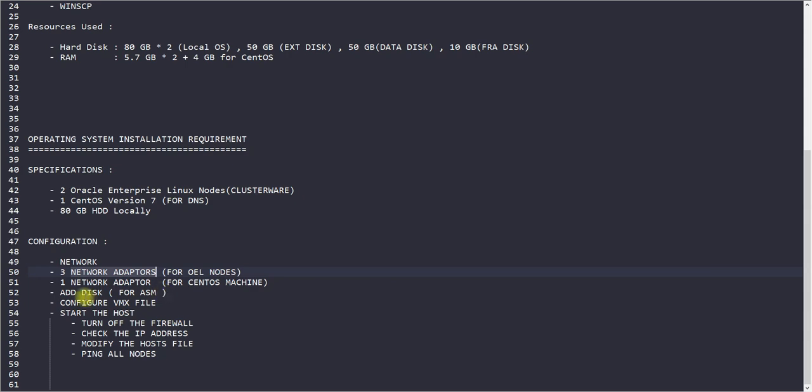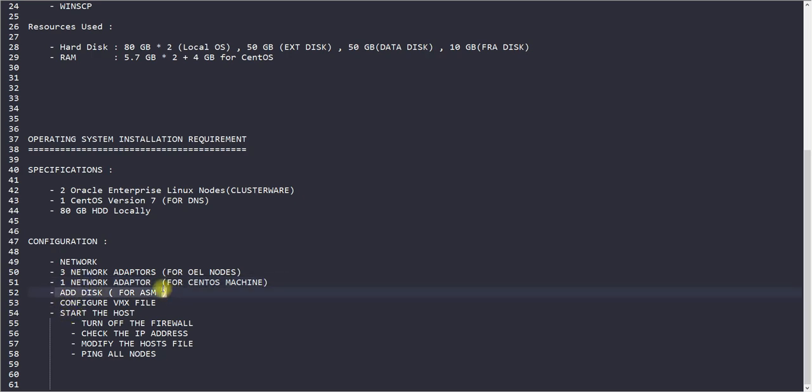One is the private interconnect, and the third is merely for Oracle usage. For the CentOS machine, we will just use one network adapter because we don't need that much. We just need communication from our Oracle Enterprise Linux machines to the CentOS machine.